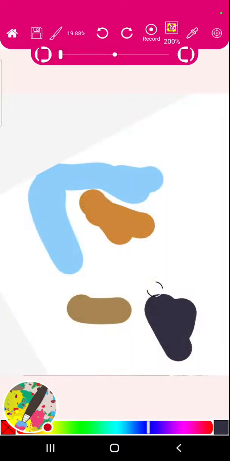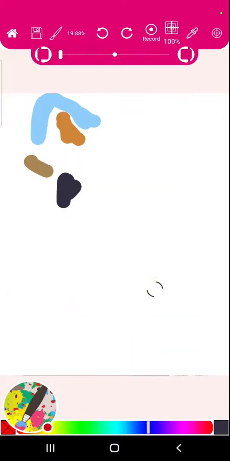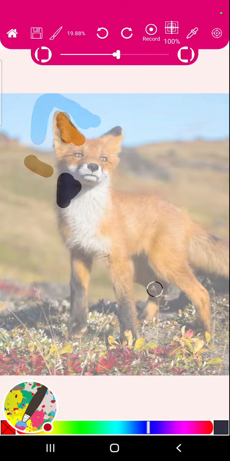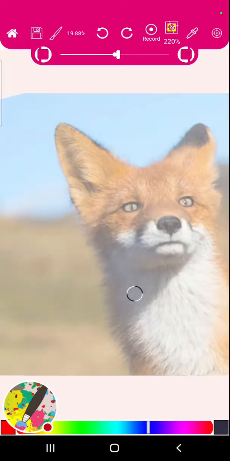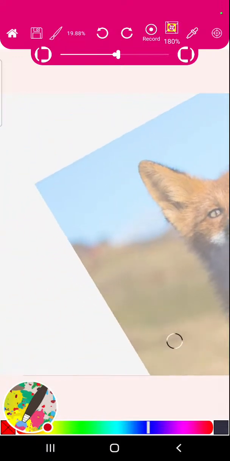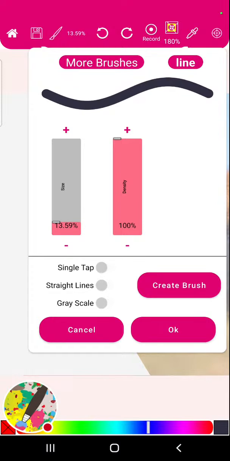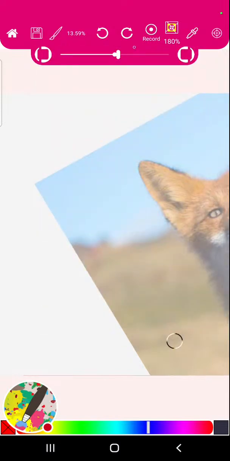The first thing I'm going to do is transfer all these colors, all the primary colors, as quickly as possible to this drawing, okay? So let's undo this, and then let's pick a brush size. I think we go to 13%, keeping our density at 100%. And I'm not going to tell you what that is right now. And then just pick these blue colors.